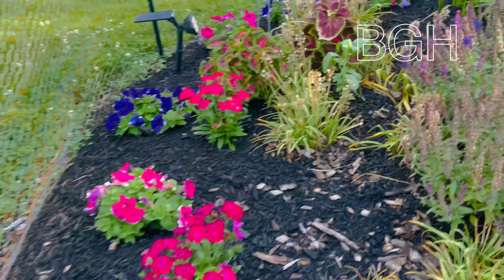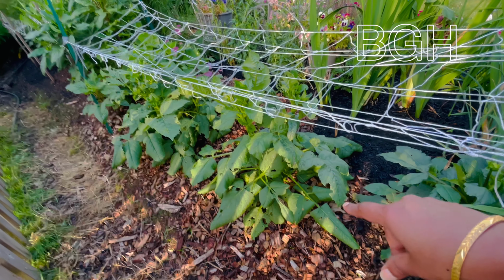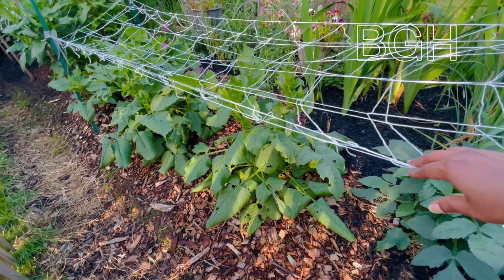So this dahlia is a Garden Wonder and it has already started providing one bud. And this one I have planted from tuber this year. This is a Queen of White, the dinner plate dahlia that I overwintered in the ground last year by mulching, and they are almost maybe 1.5 feet now.